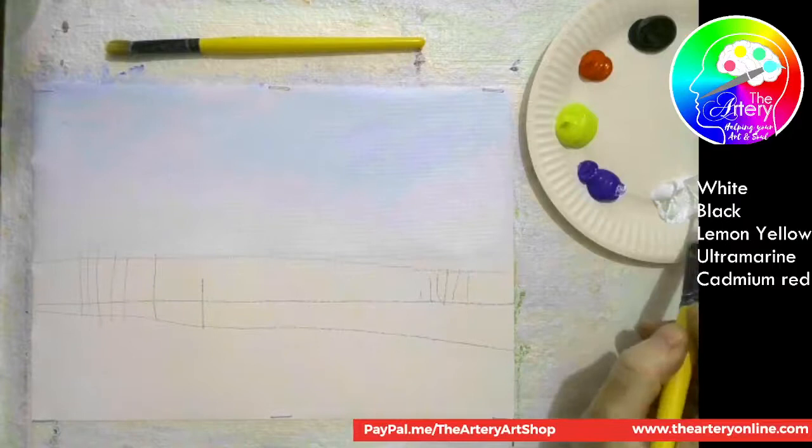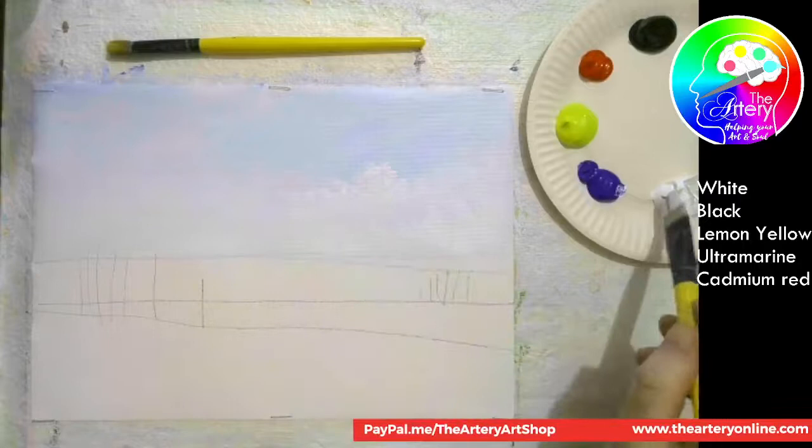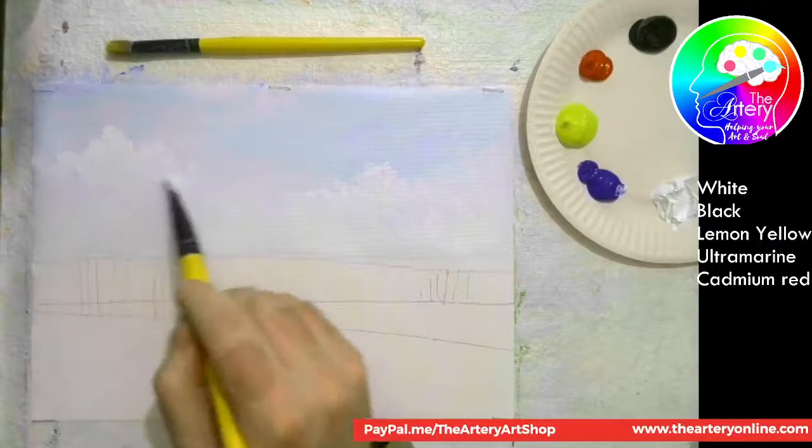So I'm going to go with a bit of white on the corner of my brush, and I'm going to tap away to create sort of clouds. I'm not going to be very precious about it. Just going to shove it on, to be honest, because you're here for trees, you're not here for a landscape. I'd like to say you're here for my company, but you know.